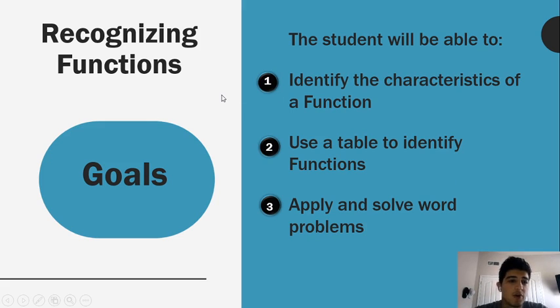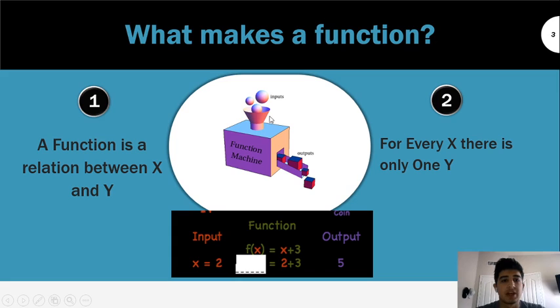So today we're going to go over recognizing functions, and the goal of today is that students will be able to identify the characteristics of a function, use a table to identify what a function is, and apply and solve word problems. So first we need to understand what a function is. A function is just a fancy word for an equation.